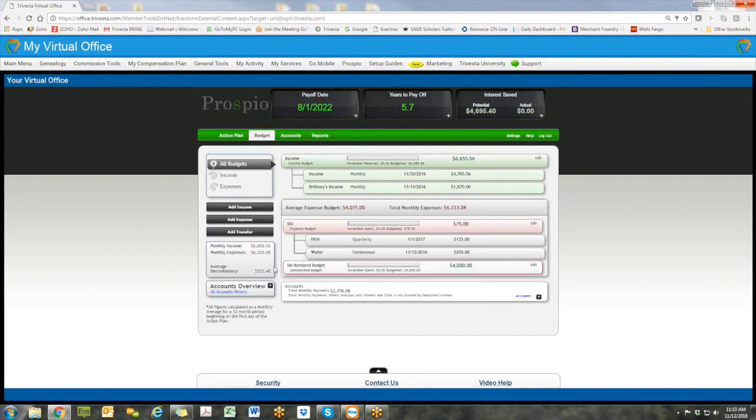If this number here does not seem right to you, whether it's too high or too low, I would reevaluate what you put in as your expenses to make sure that those really are what you're spending on your living expenses. And when I say living expenses, the things that go on this page are not your debts. You're not putting your mortgage payment on here. You're not putting your credit card payment on here.